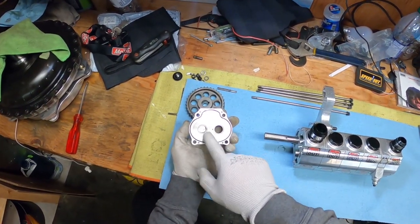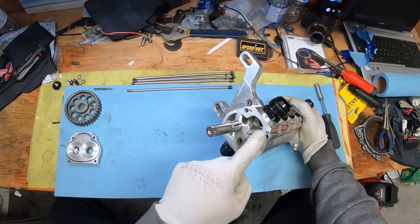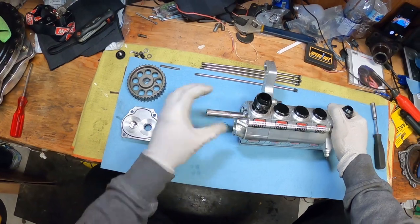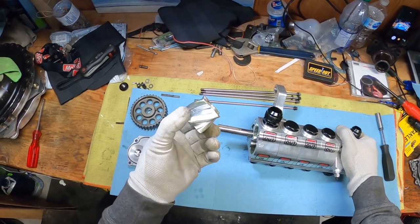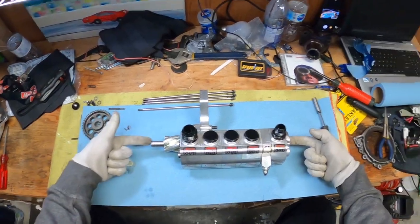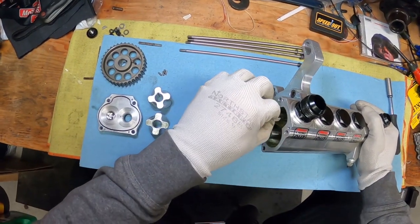I tend to inspect the gears and how the faces are wearing out over time. There are these little pins here that you want to make sure you don't drop when you take out, so I always like to take them out and put them aside — these are very small and you'll probably lose them. You can put your finger in here and start pulling out the gears one by one. The gears on the main shaft have these little keyways — you see these little keyways that are in there.